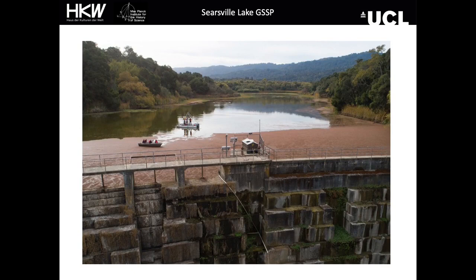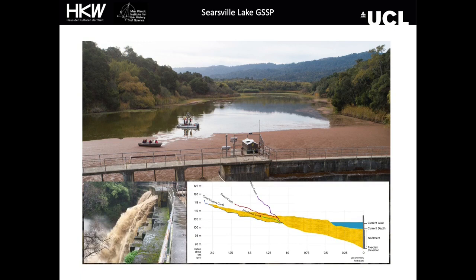This is Searsville Lake — constructed as a reservoir by placing a 20-metre concrete dam across a small valley. It is now largely redundant for water storage as it has filled 95% of its capacity with sediment. Lake sediment mud cores reveal a historical record of winter sediment inwash events and low energy summer conditions. These layers are visible when the core is split and especially with CT scanning and image analysis. By counting inwash events and distinguishing significant disturbances in the catchment, like the 1906 and 1989 earthquakes, as well as independent dating techniques, a high resolution chronology has been constructed back to the time of the lake's formation.